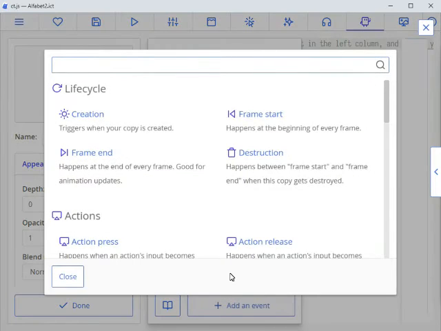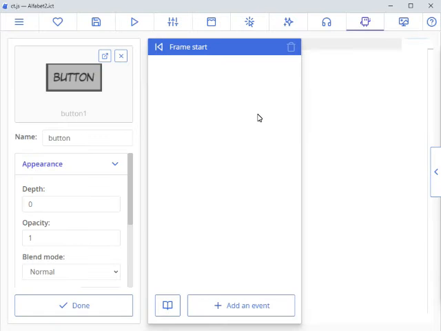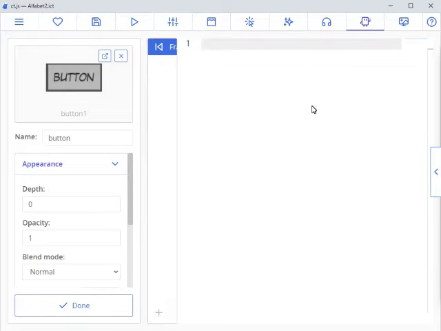Each event is a function. The events will be executed at the creation of a copy from the template, at the start of a frame of the game loop, at the end of a frame of a game loop, at the destruction of a copy made from the template. I will use the event frame start.